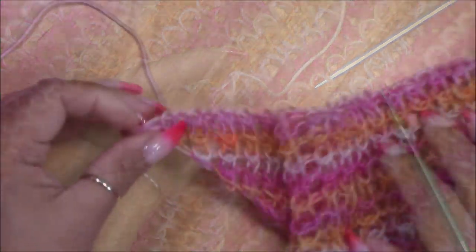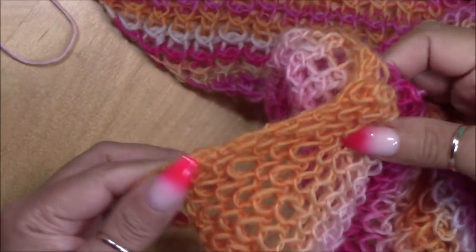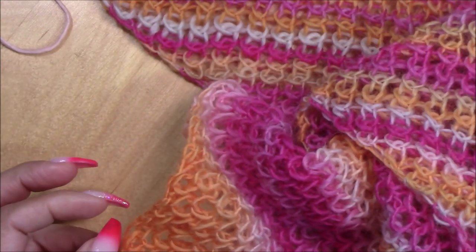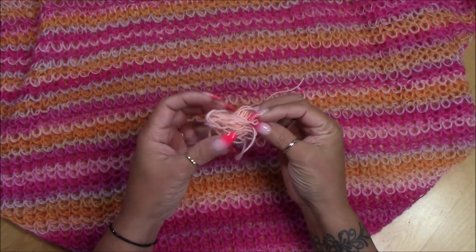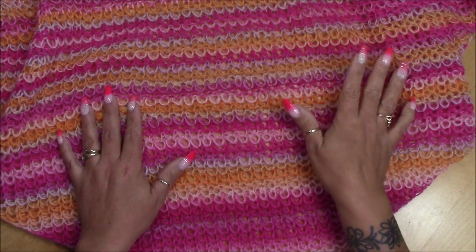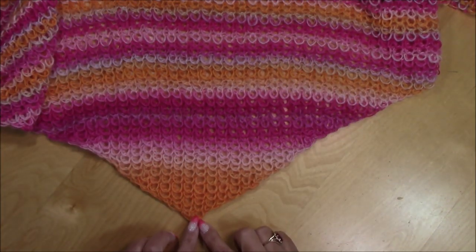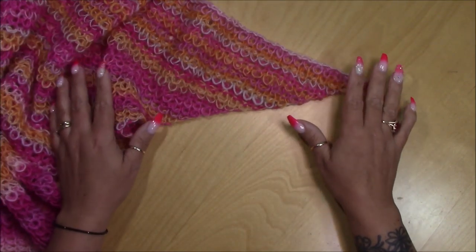Now what you have to do is loosen the tail here at the end and the one at the beginning. So I will do that and I will show you the end result. This is the leftover that I have from that ball of yarn. So very little. And the size is a perfect size for a shawl. So I measure from this step, from the beginning to here. That'll be the easiest way for you to measure when you're working.